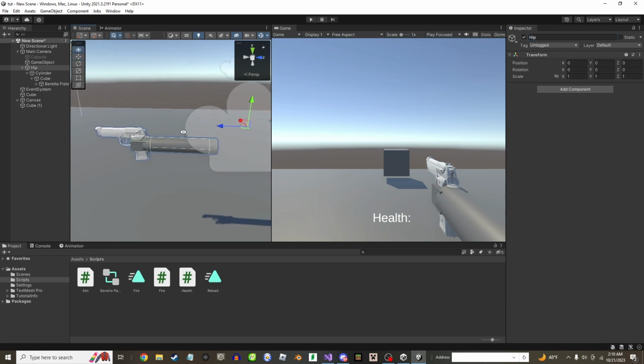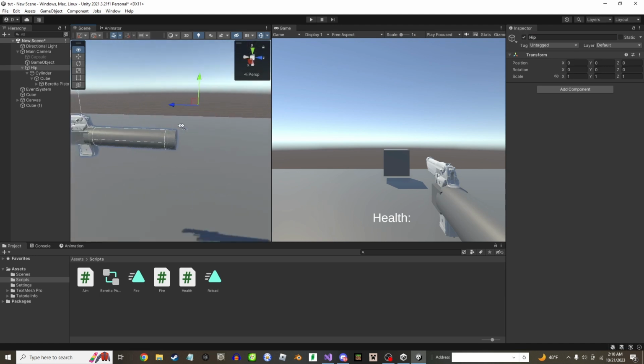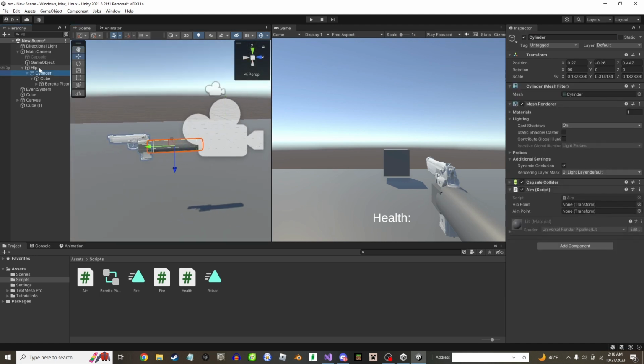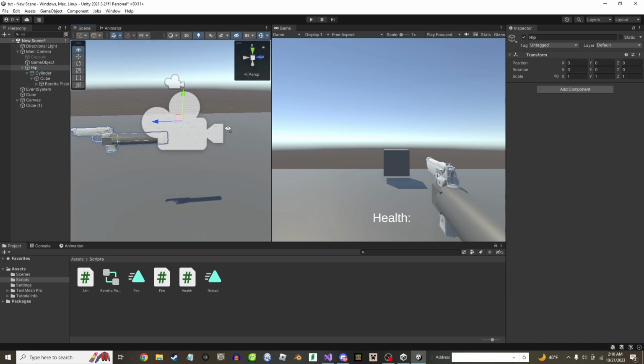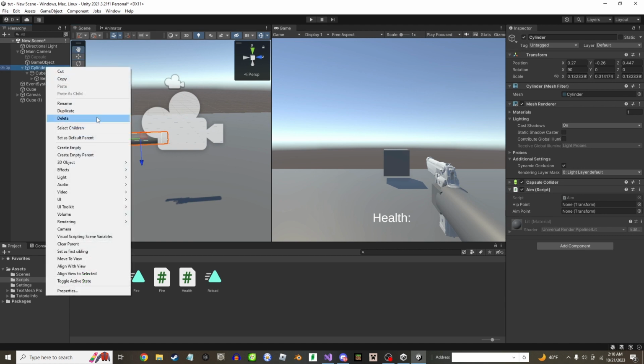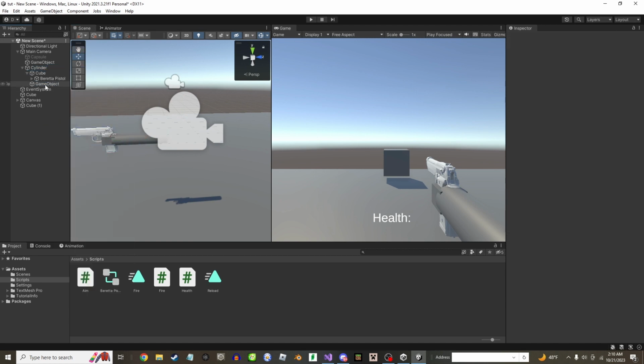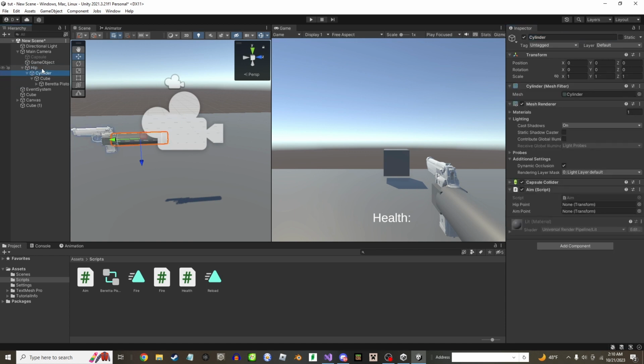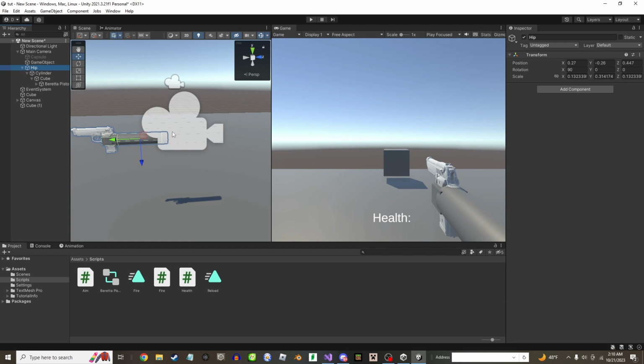Okay, we can leave that as its position right now. Okay, actually we do not want to create a parent. That will mess it up. You want to create an empty, and then drag it out of the cylinder, and then name it hip, and then drag your cylinder in, so it's the same position, so it's not in the center.